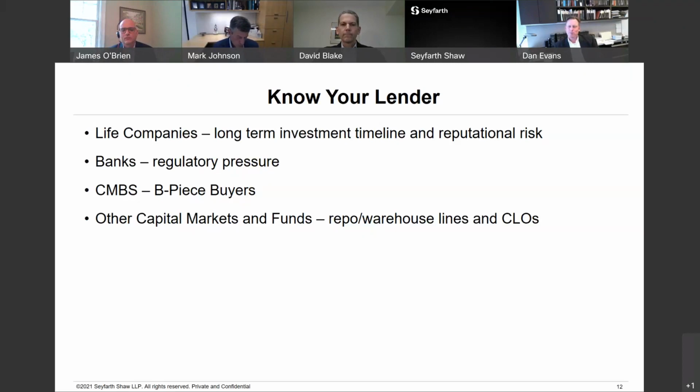So smaller things were done more frequently. This is an overview. Everybody does things a little bit differently, but that's something that we saw really coming out of it, where you didn't necessarily see this in prior downturns: incentives driving how a lender was going to respond to what was going on. Next slide, please.